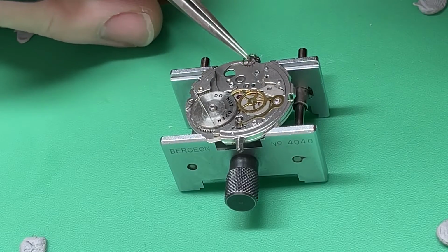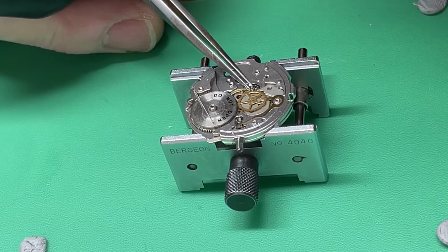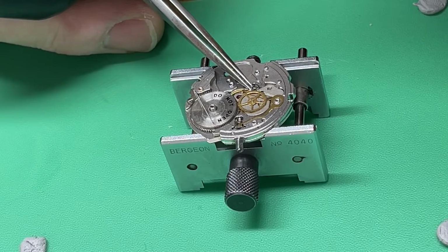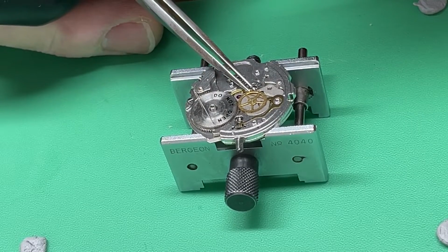Now, another thing you're supposed to do is test each wheel individually. I don't feel like taking the train on and off that many times. I just don't want to. So I'm not going to. Wait, why aren't you dropping in there?